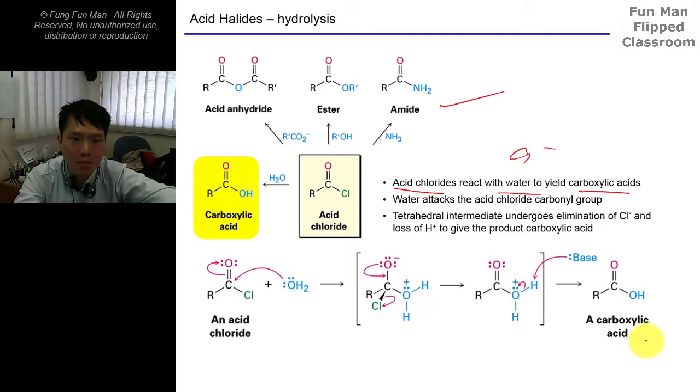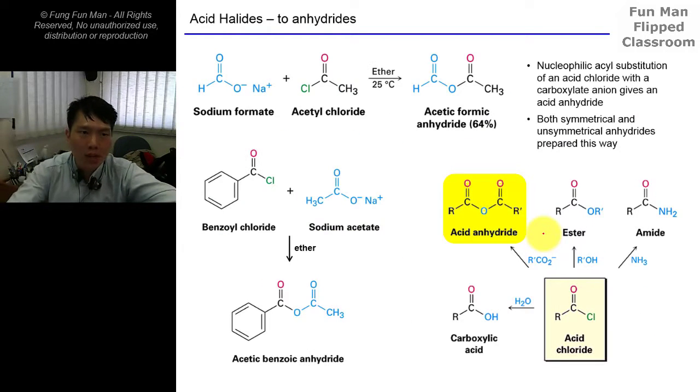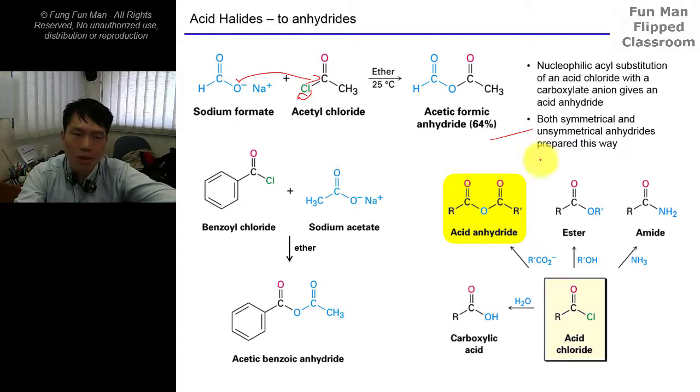And this is the mechanism I've spoken about just now. It's all similar. This part again is very similar to the acid chloride that I've talked about. In the same manner, the lone pair here will attack this carbon, kick out the chloride. This is the mechanism, and you get a very high yield of the acid anhydride. All these are very similar. Try to see a pattern, an analogy.